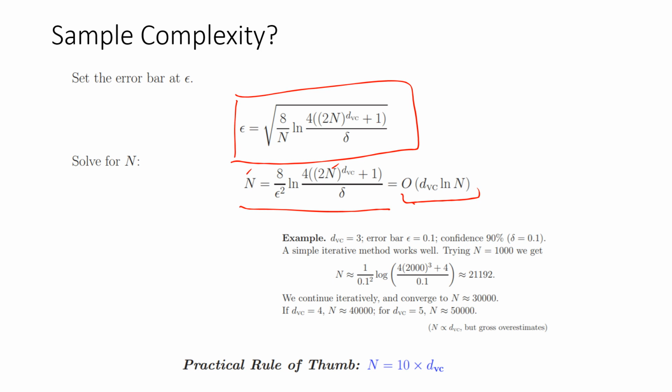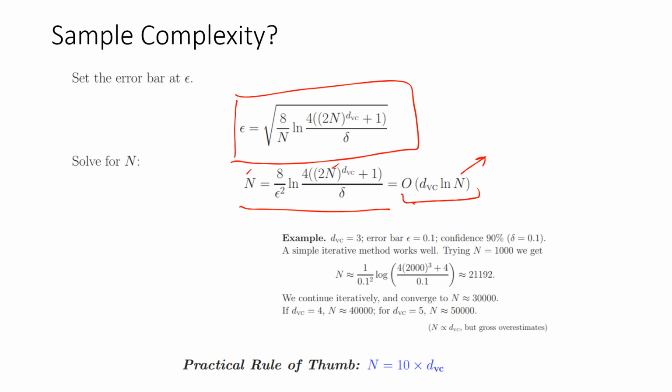And so what we can do is get some kind of an approximation by substituting values, or maybe get an iterative method to solve for n. Let's look at this example to further understand what I'm trying to say. The first and foremost thing is that there is a linear relationship between the VC dimension and n, of course. And n appears on both sides of the equation, so we cannot directly get that.